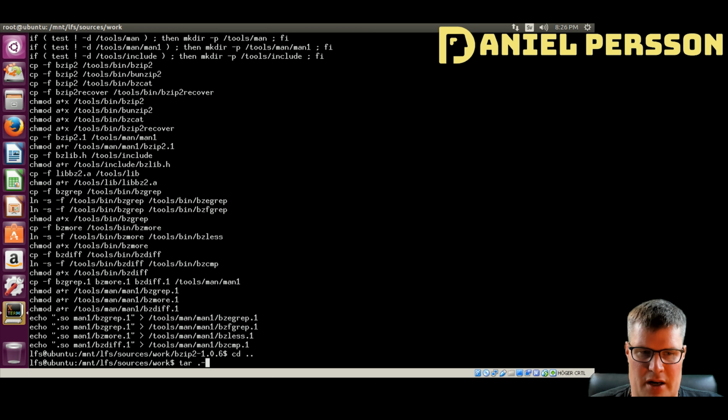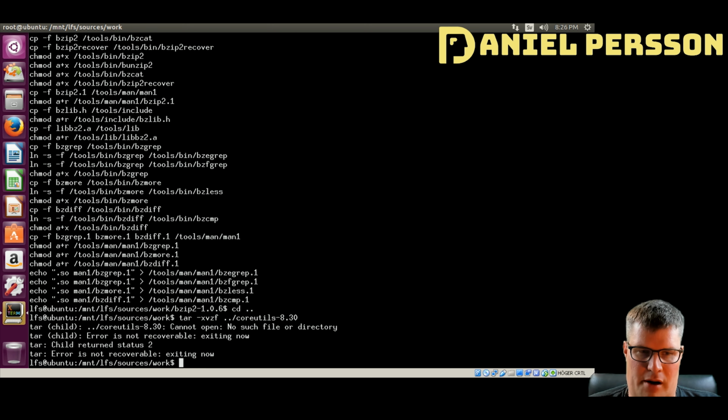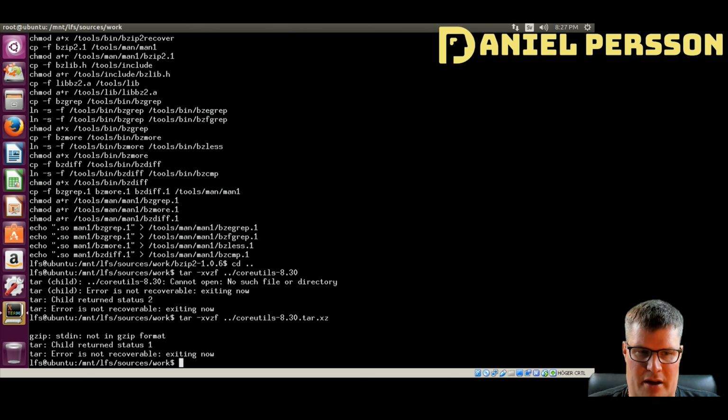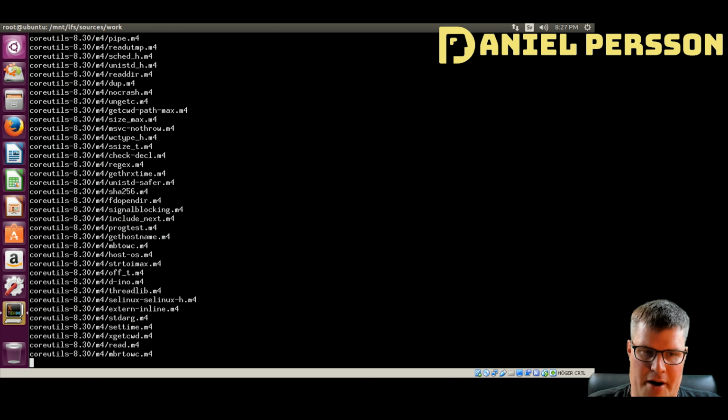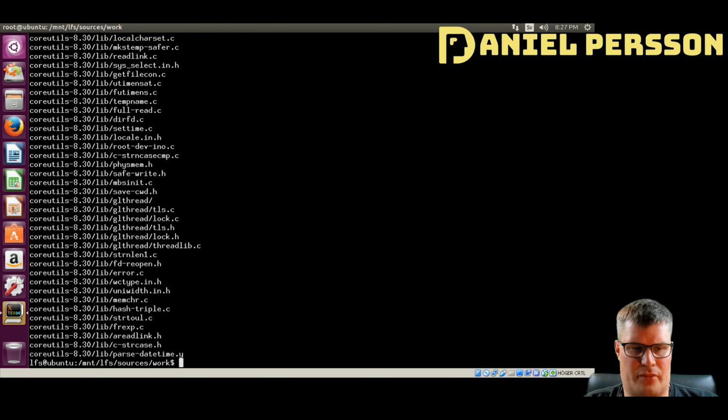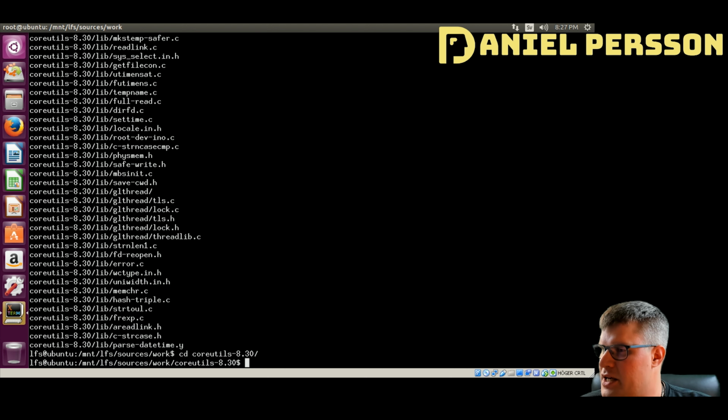Now it's installing the core utils. So let's see, there we have those, and those are packaged with another format as well. And core utils. These are utilities for showing and setting the basic system characteristics.